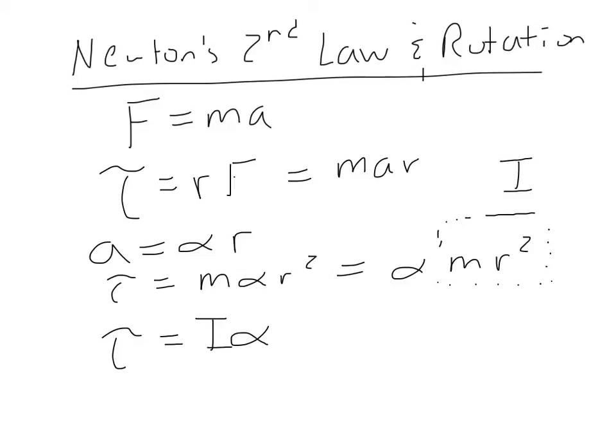So this is very similar to what we have for force is equal to mass times acceleration. If you think of torque as being analogous to force, then we have the mass term in F equals ma standing in for the inertia of the object. Now that's replaced by the rotational inertia I. And since we're dealing with rotations, instead of dealing with a, we're dealing with the angular acceleration alpha.